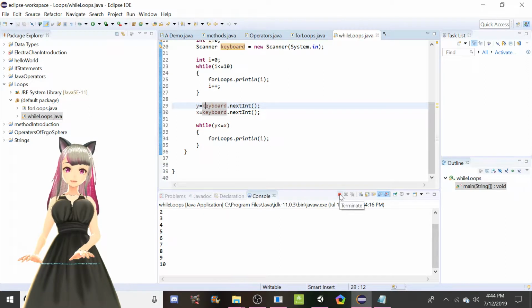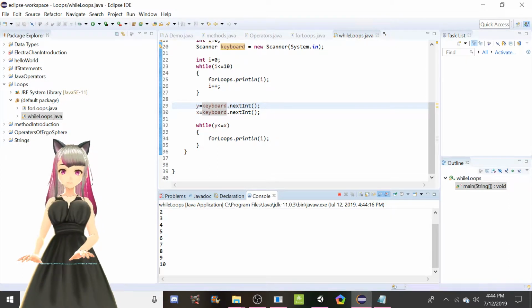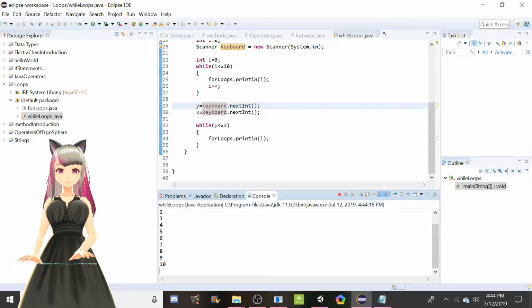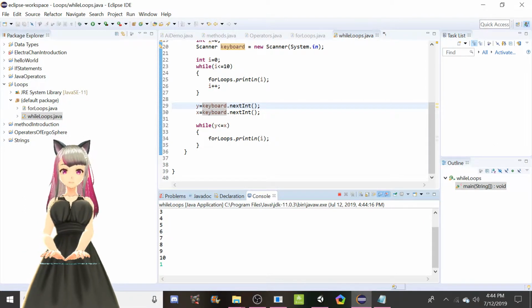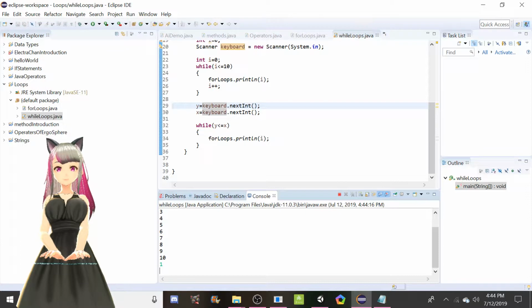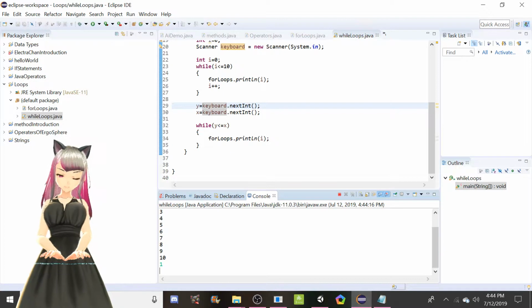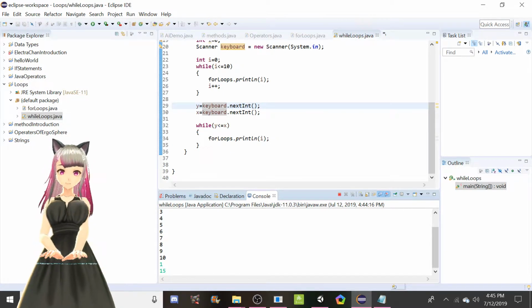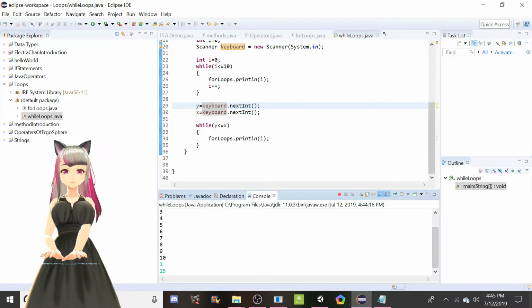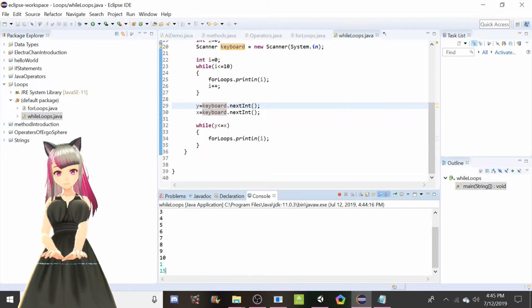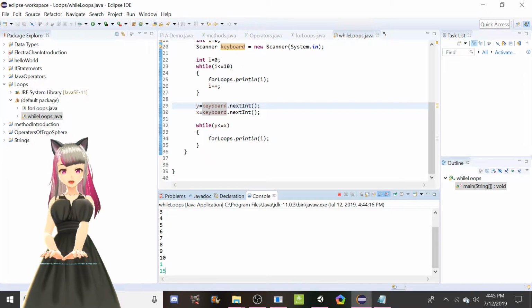Also, note it's still running, but it's not necessarily in an infinite loop right now because it's not in a loop. So we're going to put in a y value that's smaller than x of, say, 1, and an x value of 15. But before I hit enter, does anyone know the error that still exists? There is an error in our while loop that's going to cause a problem. You have 15 seconds to identify it.